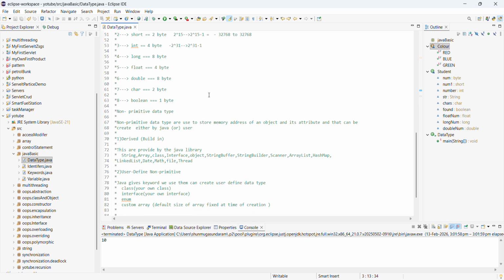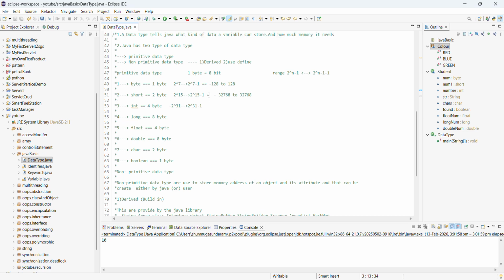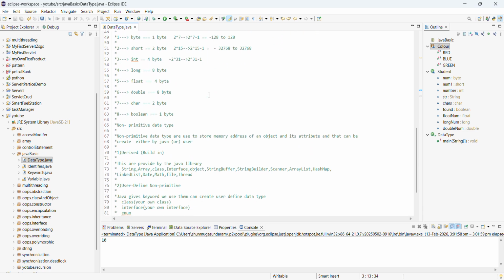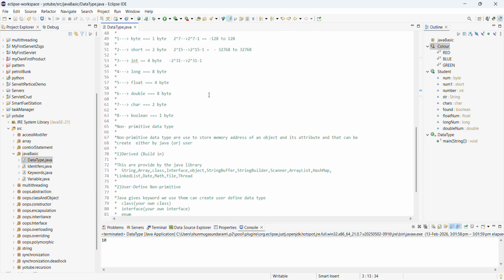A data type is a way to store data. These are some specific ways we have to store data. Mostly for our practice we use int and string. Int is used to store numbers and string is used to store characters.